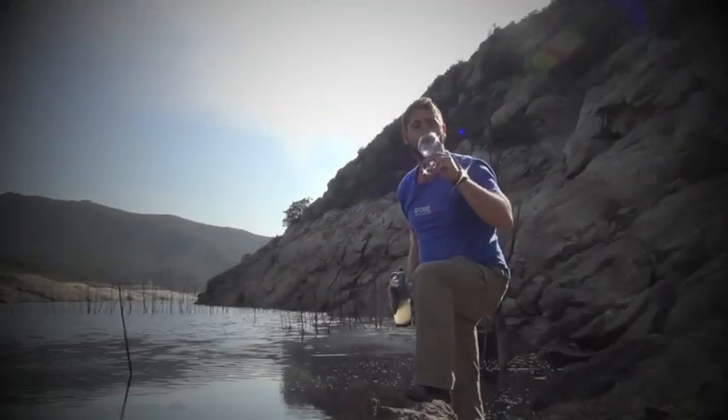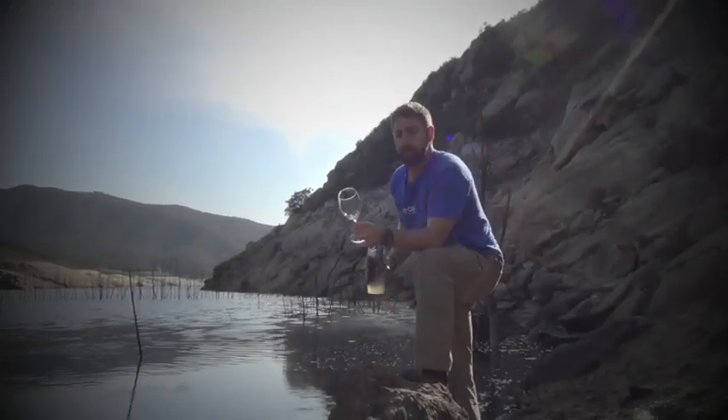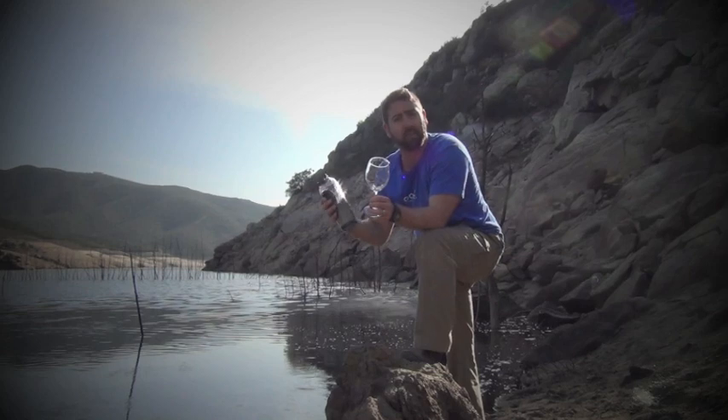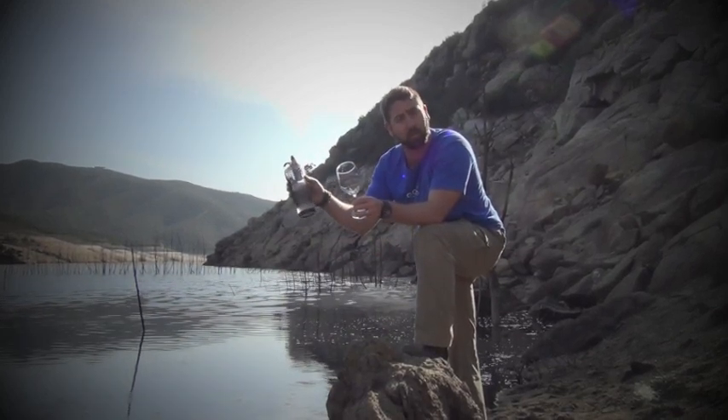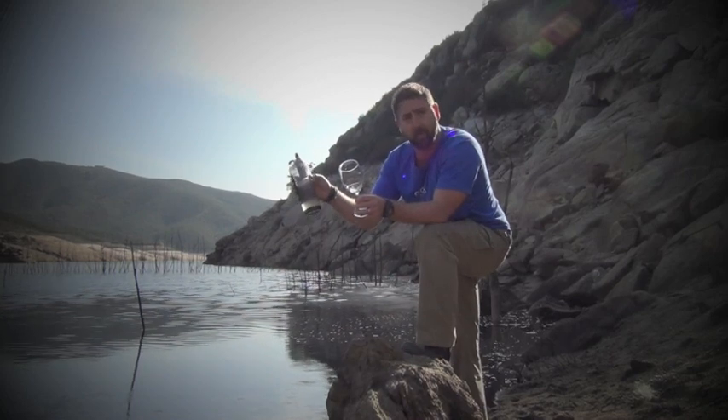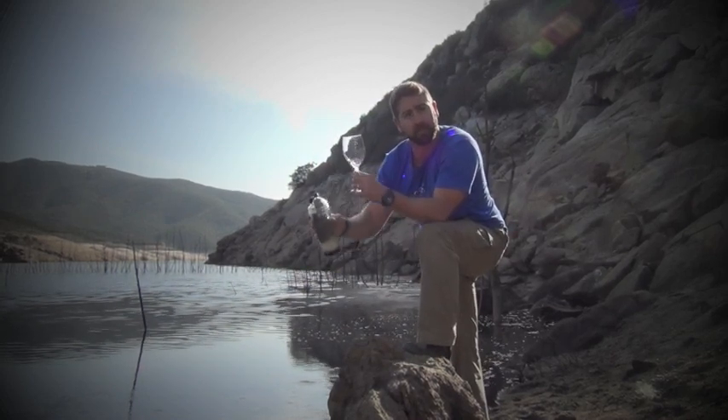Now when I go out for the day, I don't have to lug around bottled water. I don't have to be concerned about it because I know I'm going to have trusted water anywhere, anytime. It's GOBI H2O, and this is the evolution of our filters. Thanks for joining us.